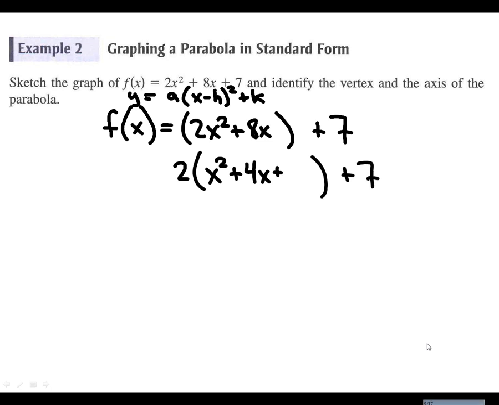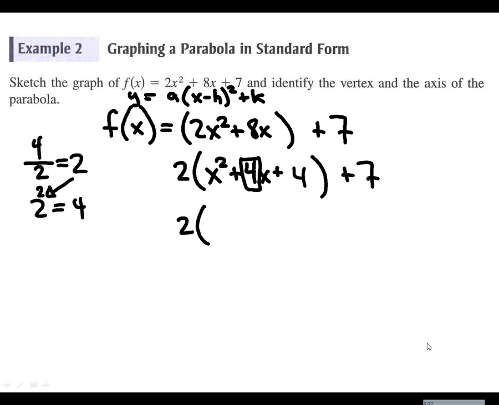If we think back to algebra, a perfect square is when we multiply and add to the same thing. I don't know if that's the best way to explain it here. If we did this, I want half of 4. Half of 4 is 2. I'll just show you the steps first and then we'll get to it. Take 4, cut it in half. We get 2. We're going to take that number and we're going to square it. And we get 4.